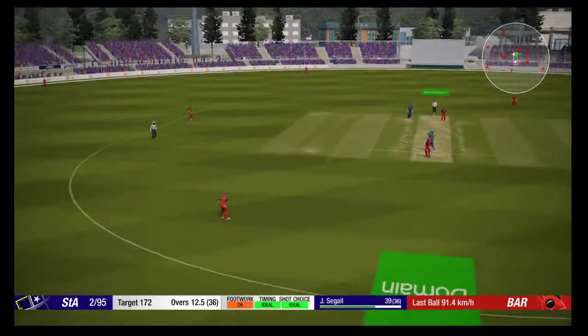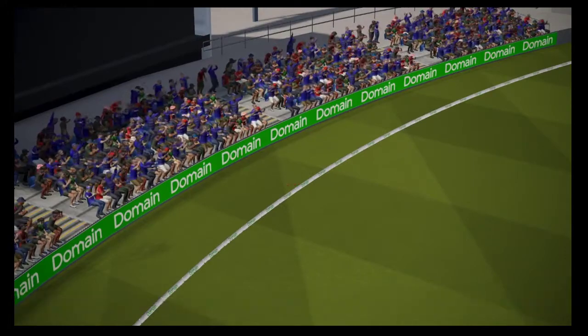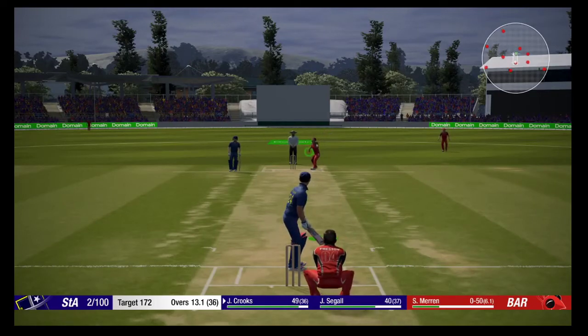It's full and on leg stump, and he absolutely hammers it past the man at short fine leg. Wonderful boundary there from Crooks. Crooks now 49. Marin into bowl.